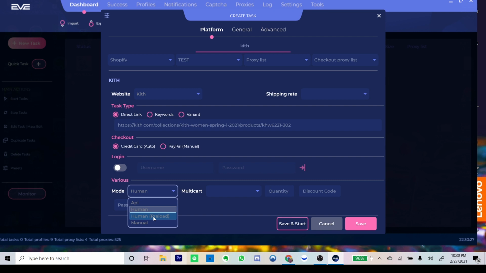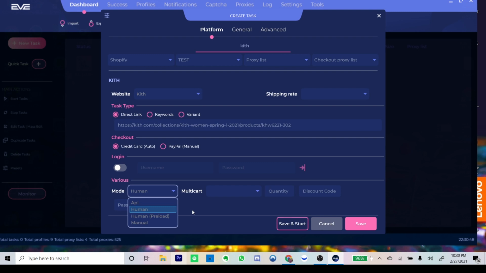Then there's human preload. This is probably the mode that you should mostly be using. Its purpose is to basically pass queue before the drop, when you start the task before the drop. So then when the item actually drops, it basically doesn't have to go through queue. But it doesn't really work like this.